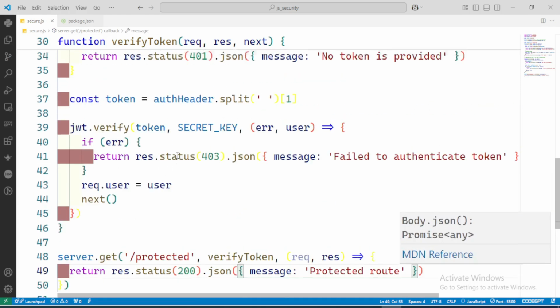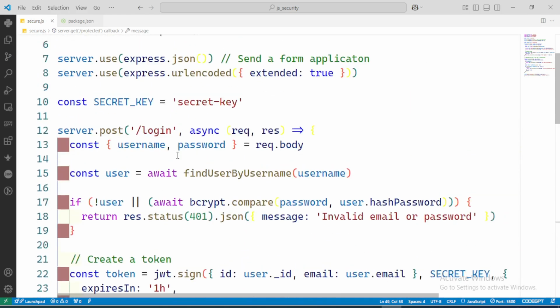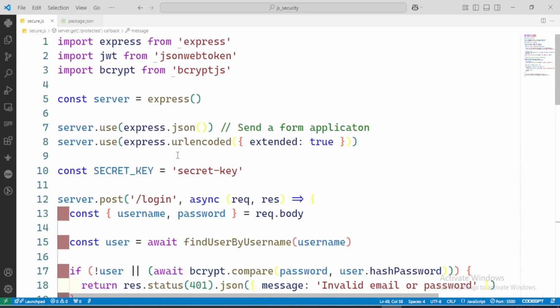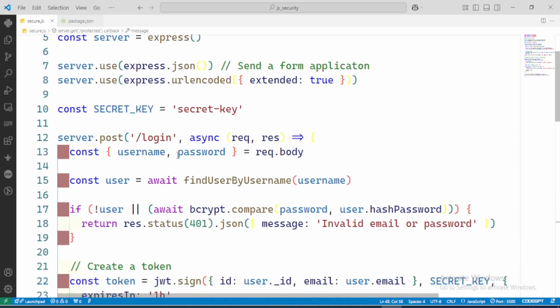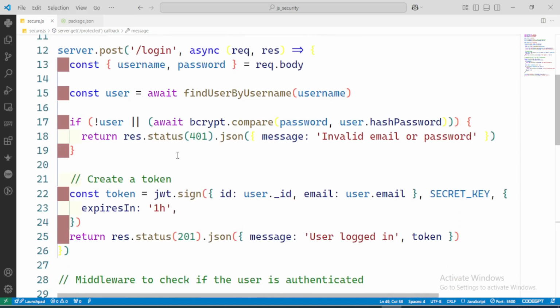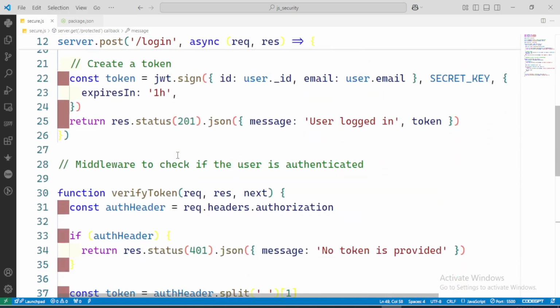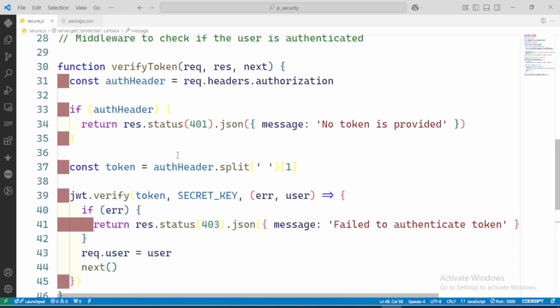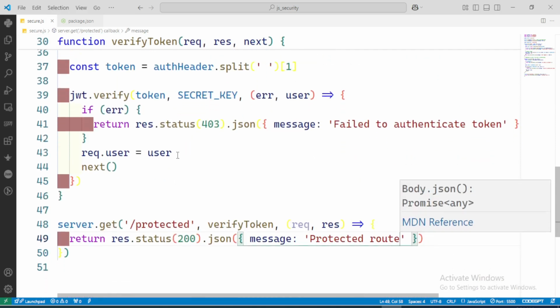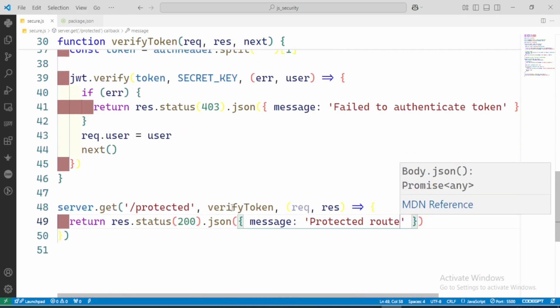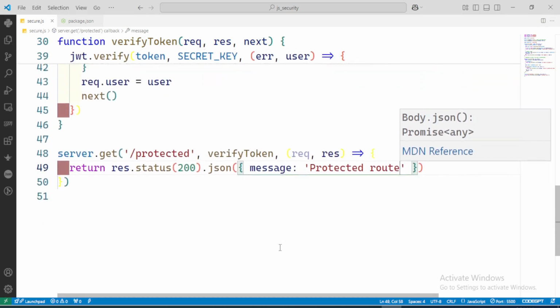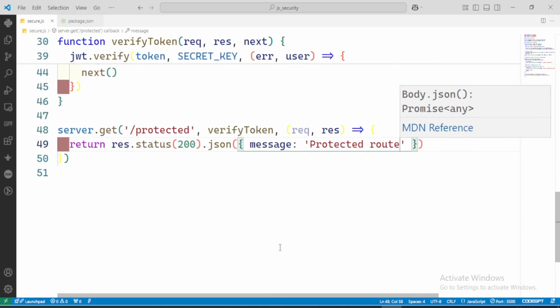So this is on securing your user application. That is just like a dummy. You create the login details. After you create the login details, you create a middleware. After creating a middleware, you are going to pass the middleware to any route you want to protect. And then if the user passes the token, then the information will be served to the user. Are you getting it? So that's just it.